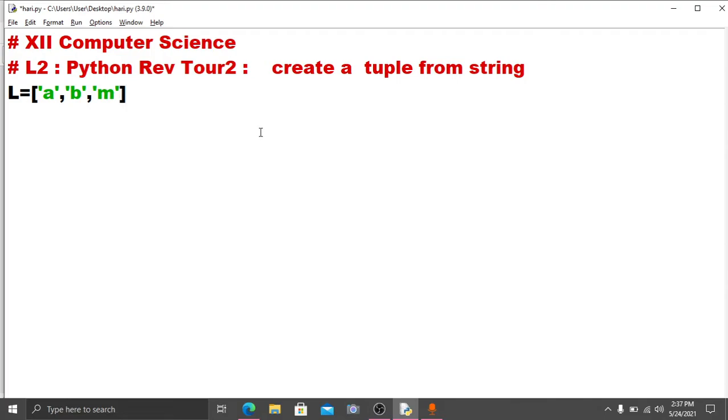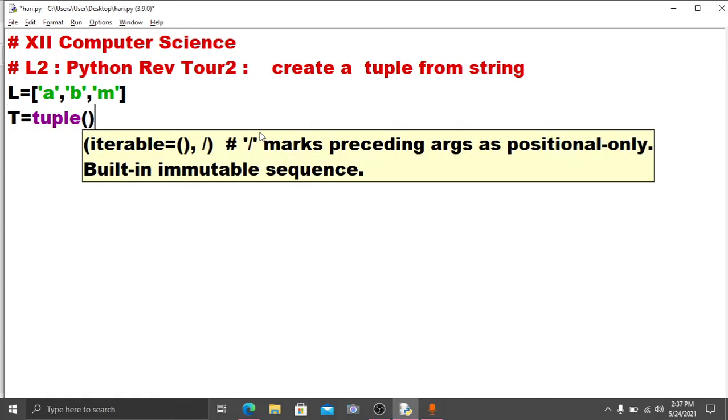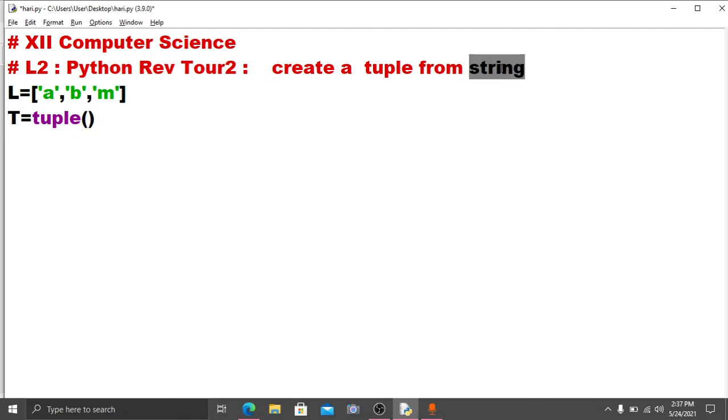Okay, then T is equal to tuple function. Creating a tuple from string or list. Okay, so inside the tuple function if I give L, what will happen? L is a list contains A, B, M, and the ABM இப்போ tuple மாற போகுது.